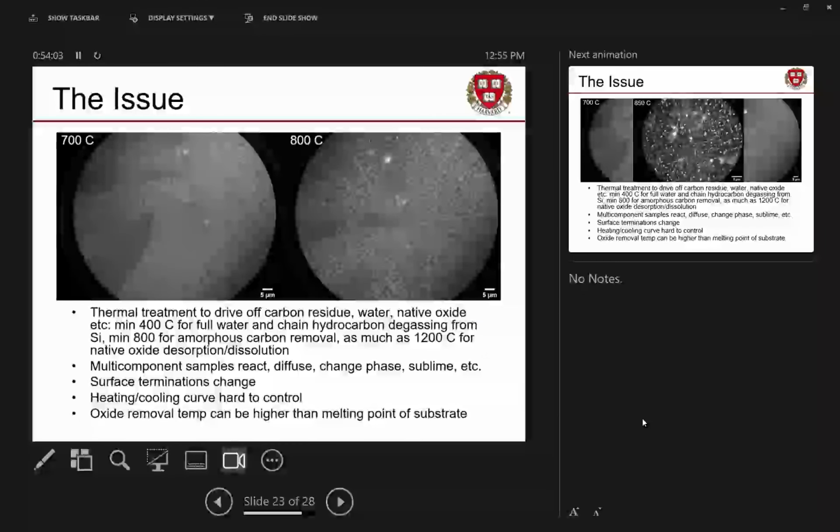The metals start to de-wet. Remember we did a little thing of gold de-wetting? All right, well, here's gold de-wetting starting to happen. And it's going to migrate all over the place, and it's going to cover everything, and it just becomes an absolute mess. And you can't see your original sample anymore. So this is a situation where heating just isn't going to cut it.